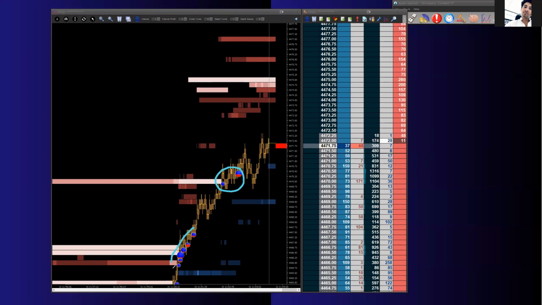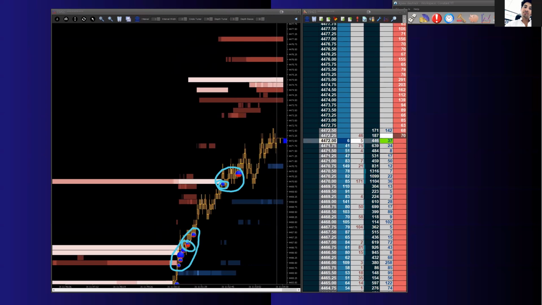These are delta based, as to what side was most aggressive on these bubbles. If you see a predominantly blue bubble, based on my color scheme, it would mean that buyers were the most aggressive, as opposed to this one where more sellers became more aggressive in that section of orders.